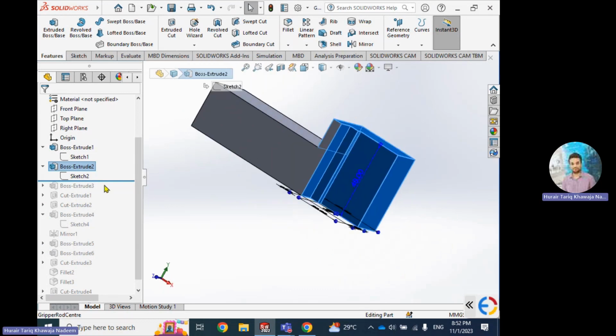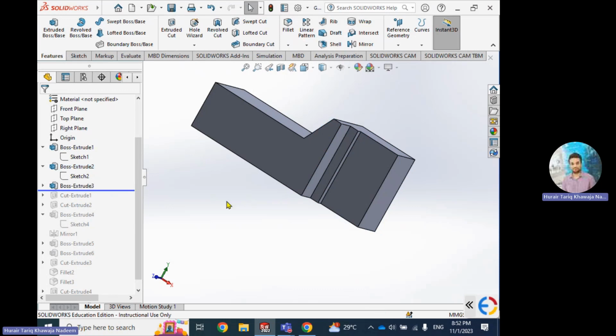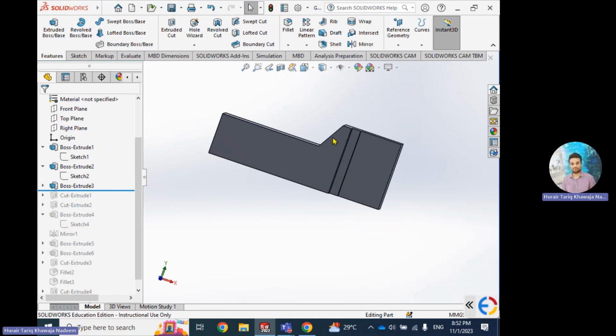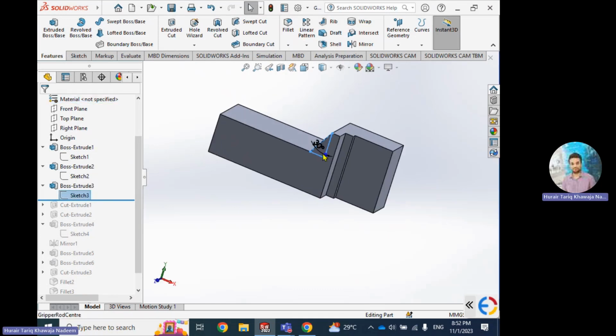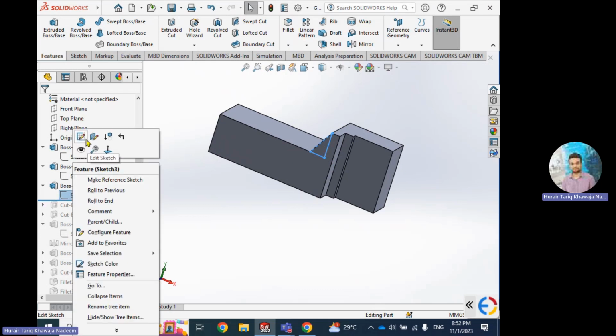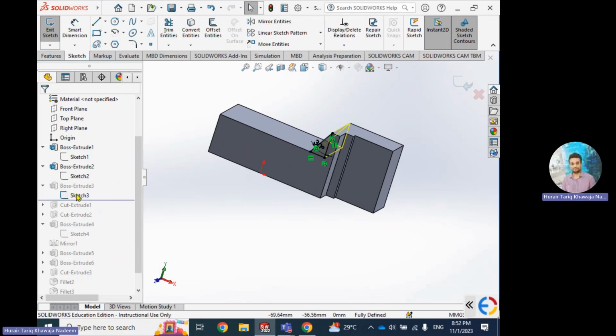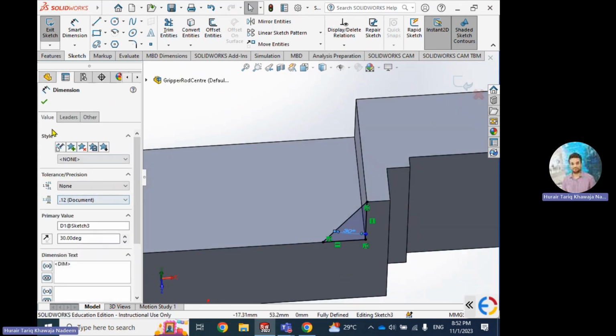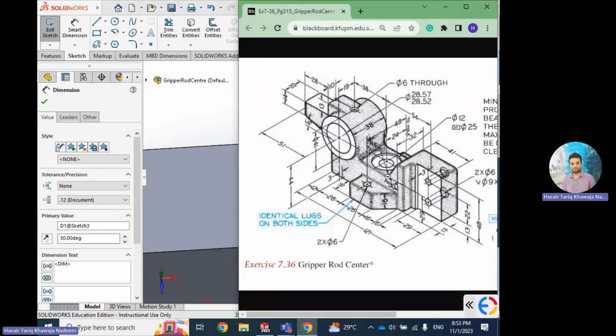What is the next step? Next step is extrude boss 3. We have made this triangle, which is over here, as you can see, and it's an angle of 30 degrees. So you can come to the sketch and you will see that it's actually at an angle of 30 degrees. Okay, starts from there and it goes till here. The angle is 30. And then we have extruded it till the end. So what we are doing, we are making this triangle.